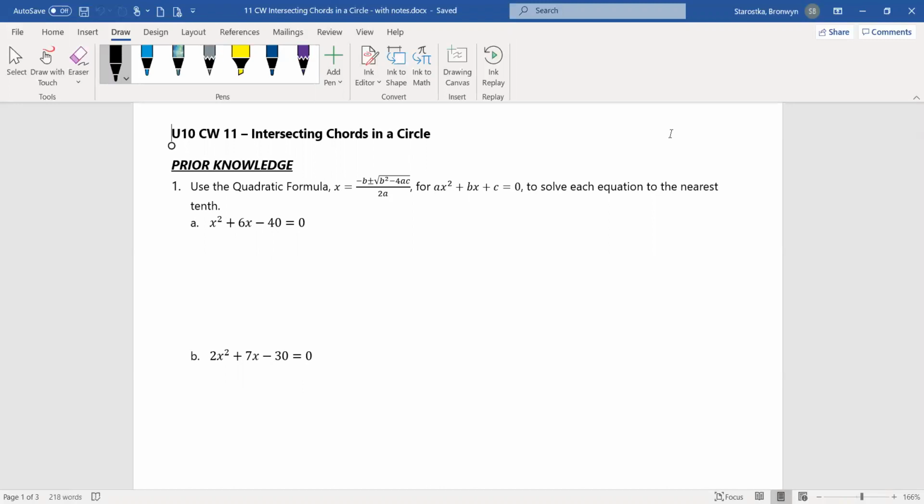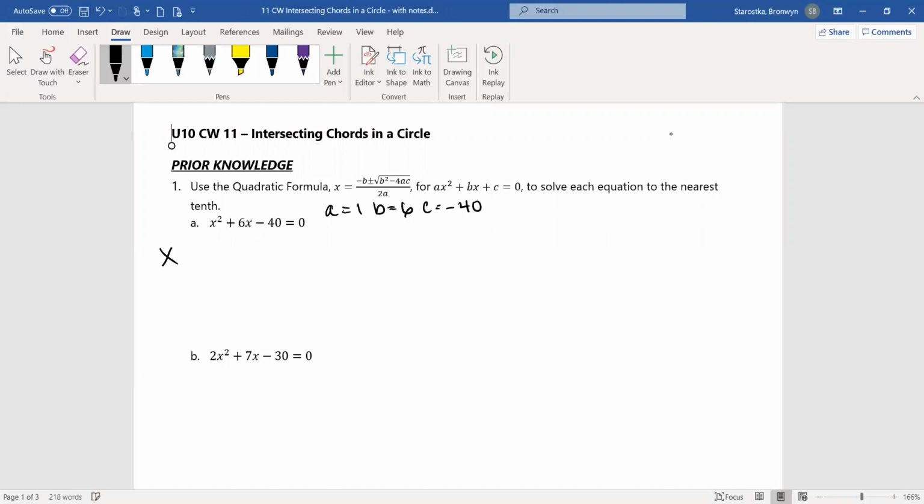You can factor any way you know how to factor because some of you came from different places, but the quadratic formula always works. So I wanted to give a quick review of that, and then I'll let you know which problems are the honors problems as we go through. So we need to identify A, B, and C in the first equation. I see that the coefficient of x is 1, that invisible 1. So A is 1, B is 6, and C is negative 40.